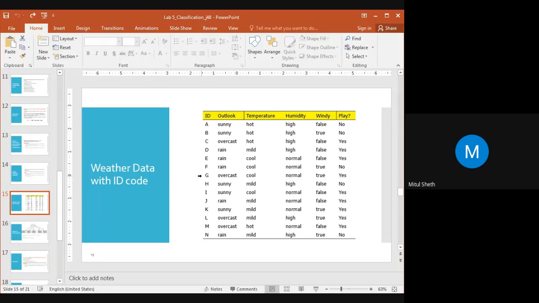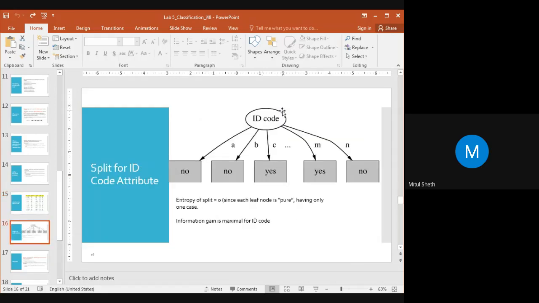It directly chooses the ID, because ID has the highest information among all the attributes. So this is the disadvantage of the information gain.